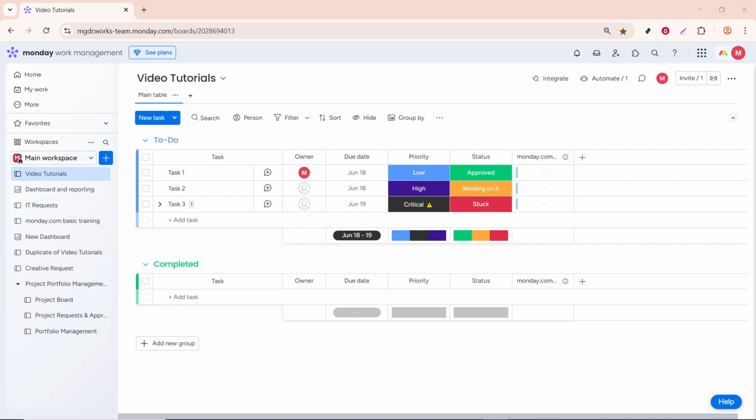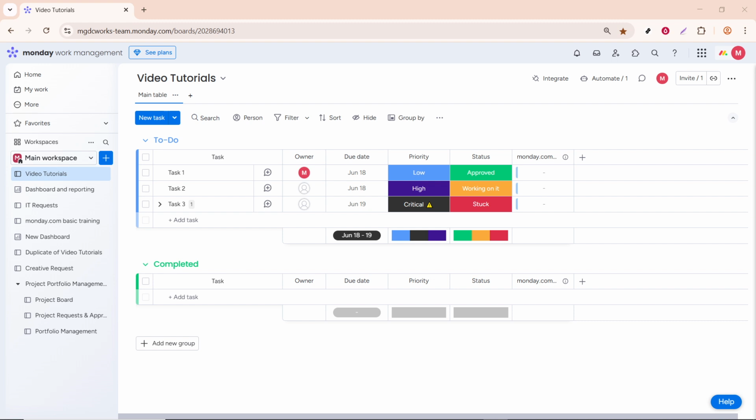Now, turning your attention to the left side of the screen, you'll see the main board where all your tasks are listed. What we're aiming to do here is add a new organizational entity called a group. This allows you to essentially categorize and cluster similar tasks, providing a streamlined workflow and improving productivity across the board.